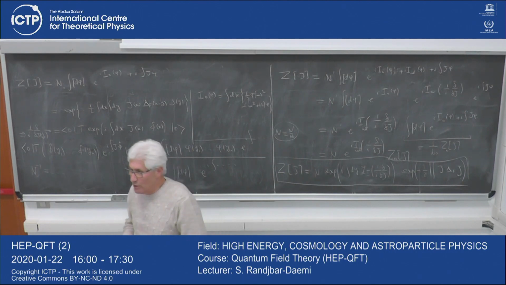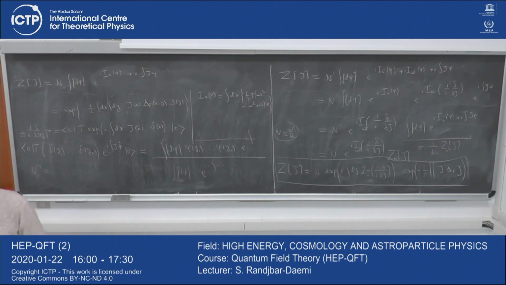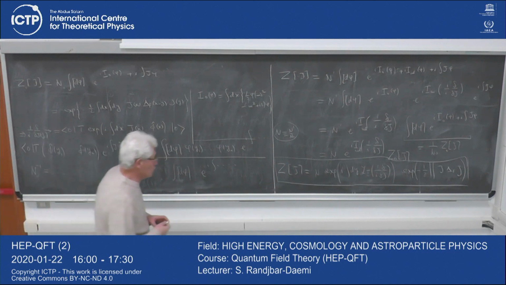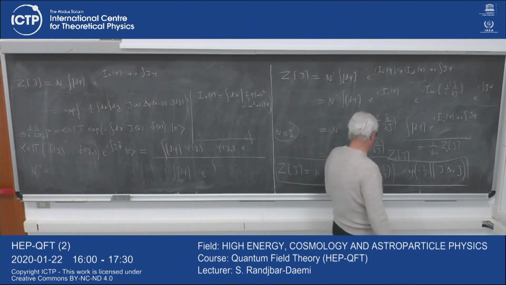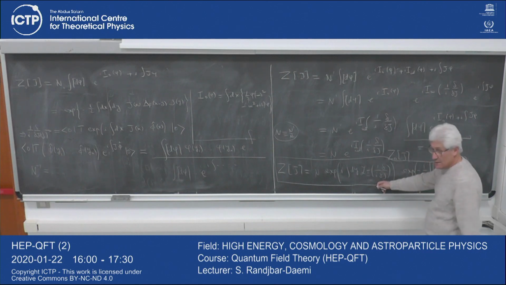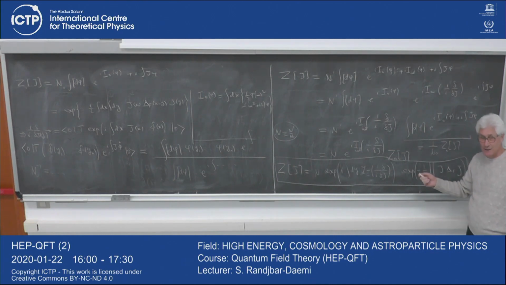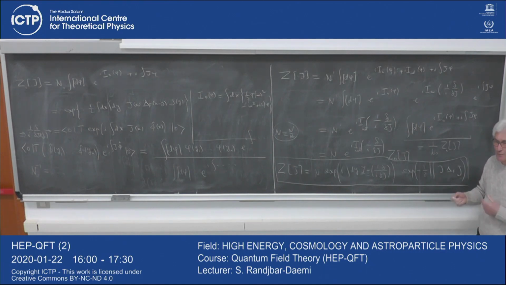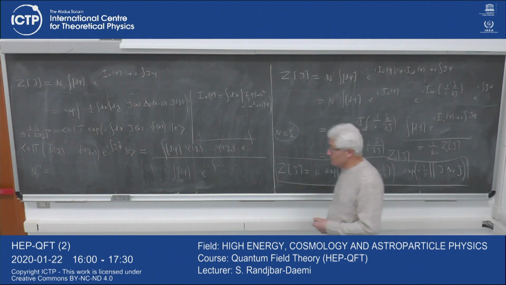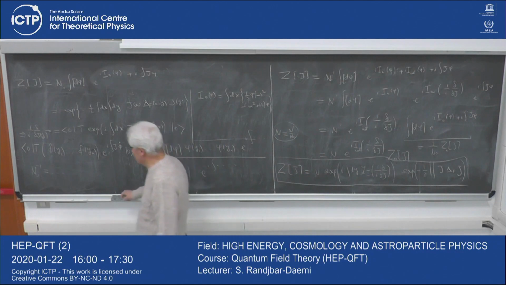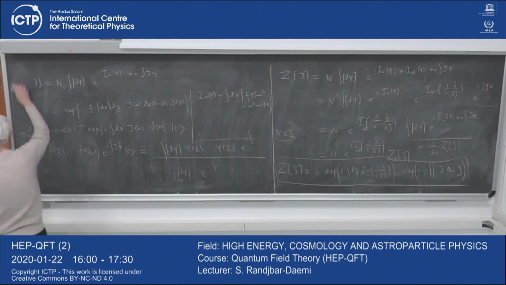Now, this is a closed form of the result of that integration. But it's not very useful because this function is very complicated, this one. And when you expand it, as you saw, there are plenty of terms. In fact, the only way you can evaluate it exactly is to expand and differentiate term by term. And that is not manageable because there are an infinite number of terms. You have to keep the combinatorics and all that. So you have to invent clever ways of doing it. And that's precisely what the Feynman graphs will do for you.